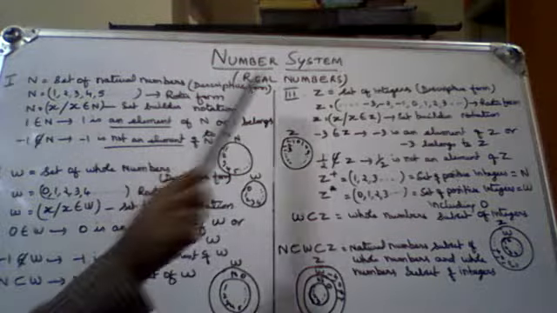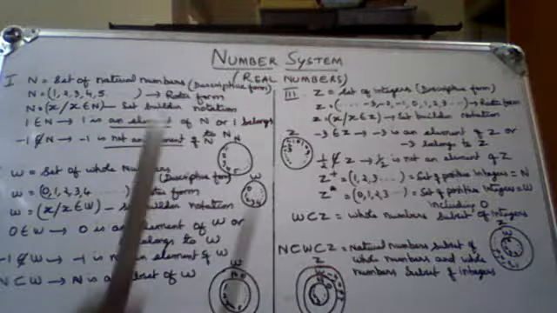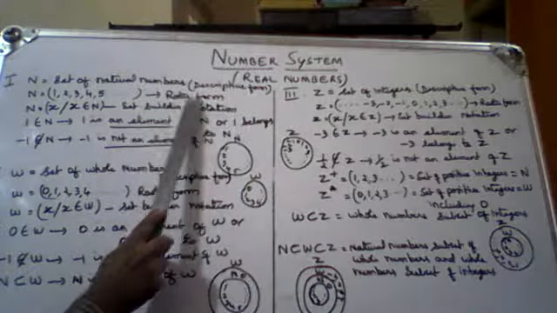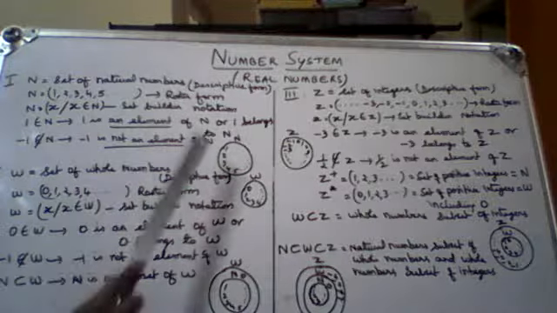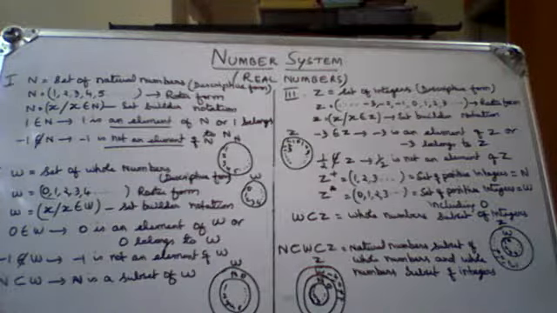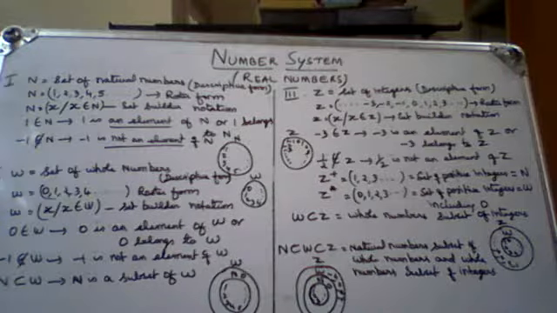So the first one in the basic number system or real numbers is nothing but the set of natural numbers. It's written in three different ways: descriptive form, roster form, set builder notation. Roster form, everybody likes it. Set builder notation comes with practice. If you go to higher classes, they give it like this, which is used for computer applications and all to take the numbers.